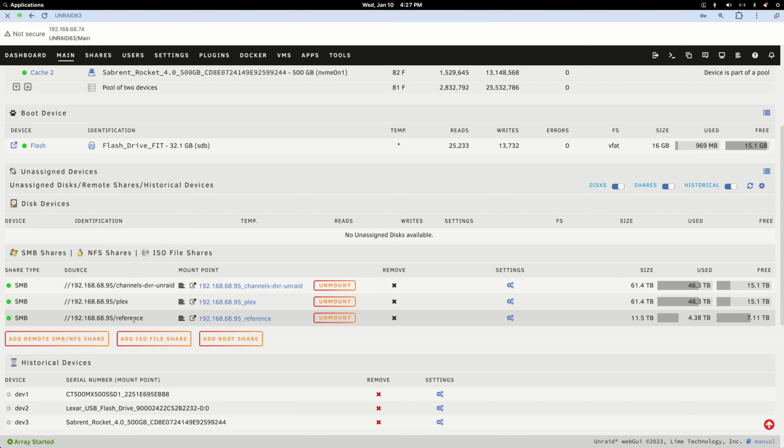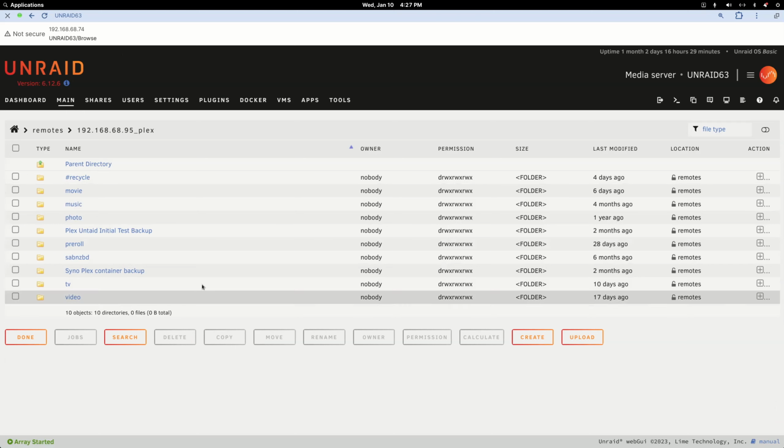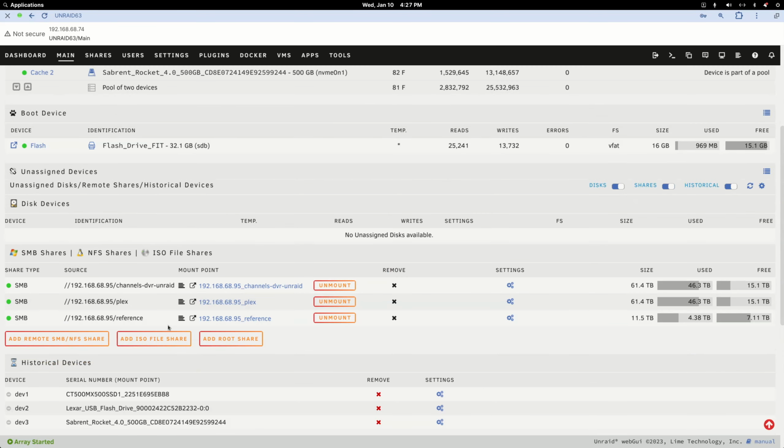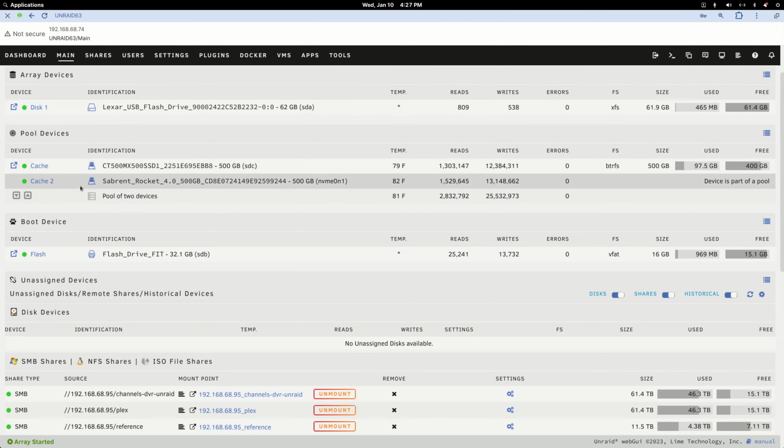And then I have a few test files squirreled away that I have a Jellyfin container pointed to. And I won't even talk about Jellyfin. I don't like it. But if I click in here, I see everything on the NAS. So I can actually copy and paste from within Unraid. And if I was moving a server off this NAS over, I'd simply go to my cache pool.